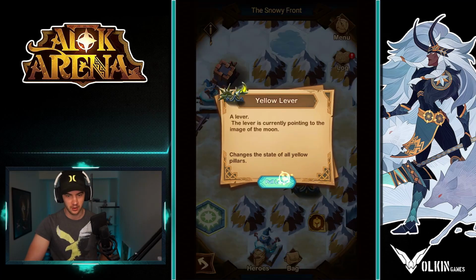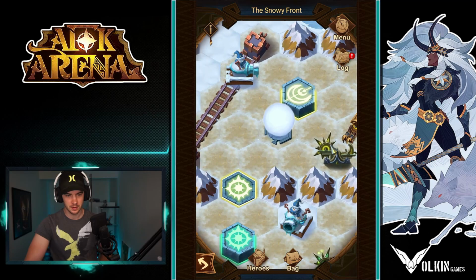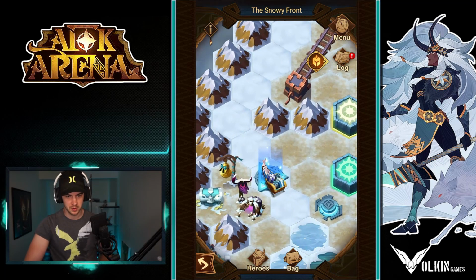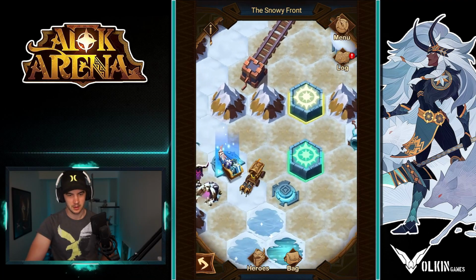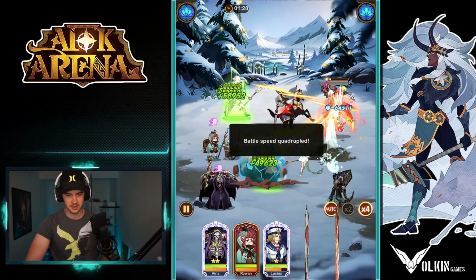So we've gotta hit the yellow. Pull that lever. Correct, now we gotta go drop this one. We missed this one, so we'll go click this one. Quickly do this one. You guys can watch one fight. It's okay. Let's go. Irons will shred it.